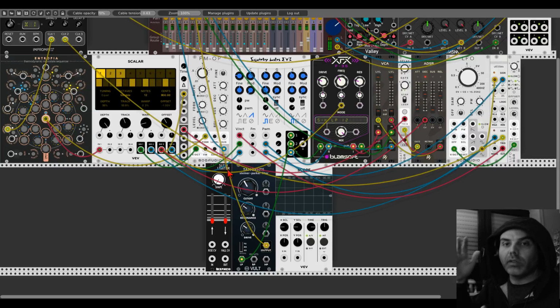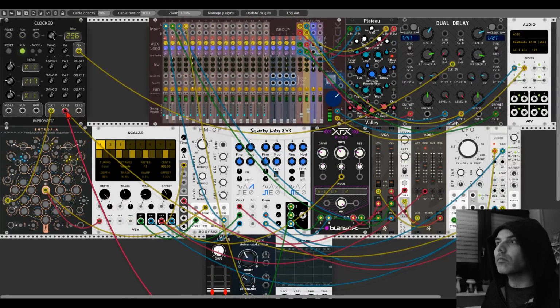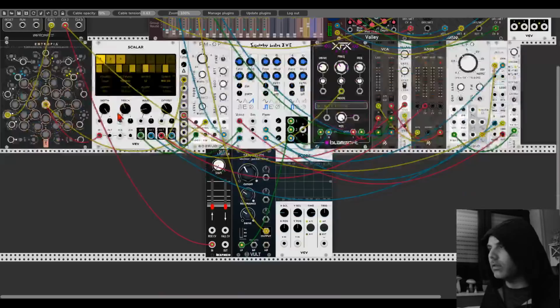Now the clock is a pulse wave, so I will send it to the slew limiter, divided by 17, and let's send this shortly to the scope. And now I will take the rise and fall times up, and look. They are too long.